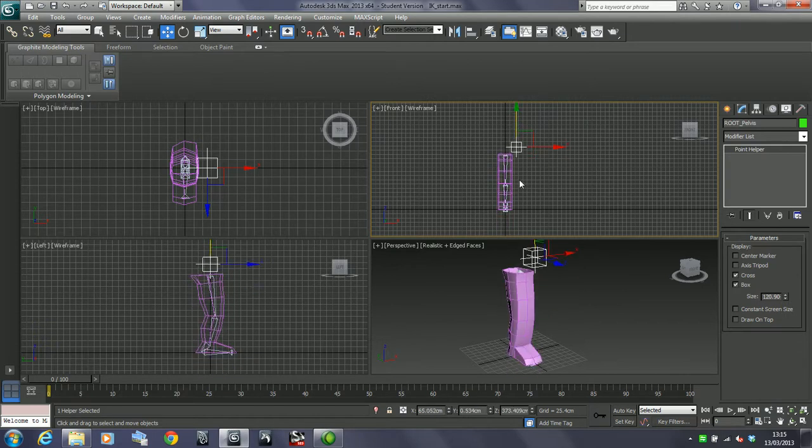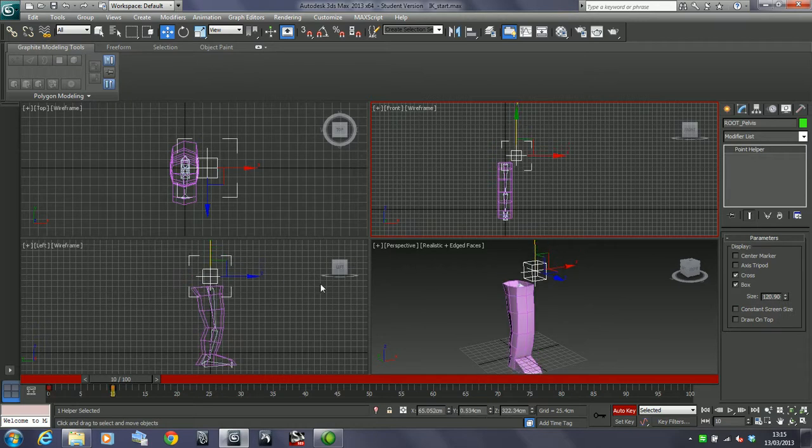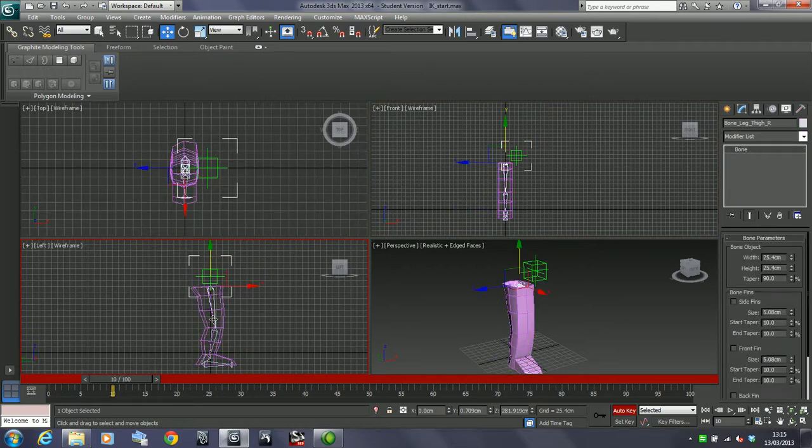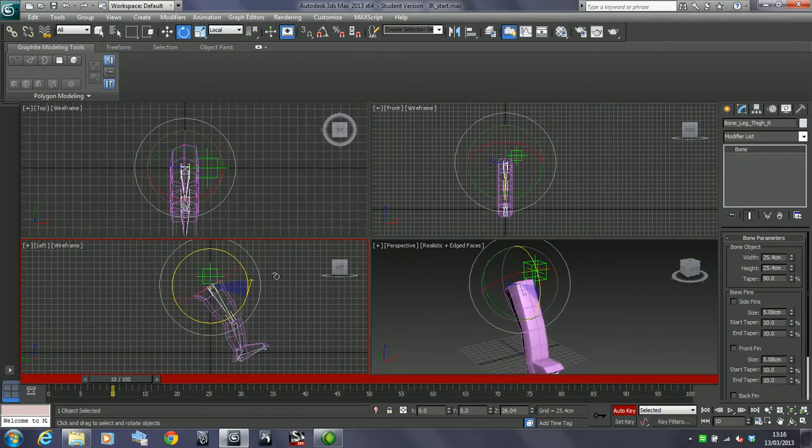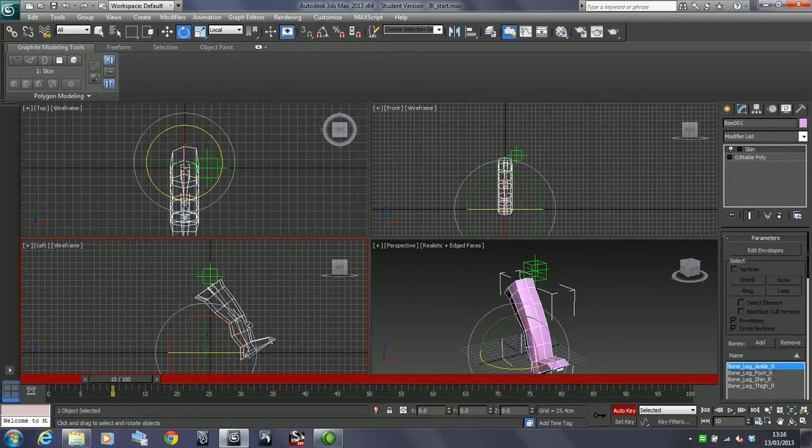Now if we're going to create a walk cycle out of this, if we had this in a certain position, let's just say move this down. Let's start rotating the leg so it's in the right position for the walk.